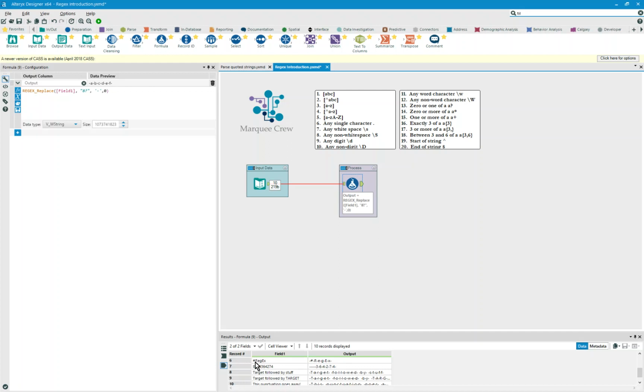So I'm going to replace that with a dash. Using the question mark this way looks a little bit odd. If I put in 888 though and hit play, then you can see this 888 becomes a dash and nothing else gets replaced.